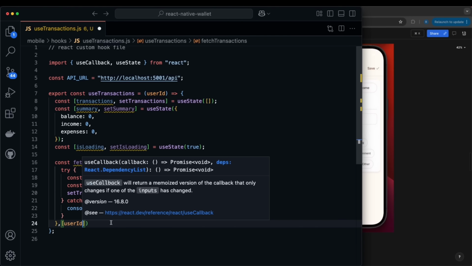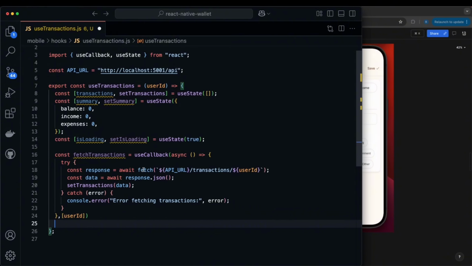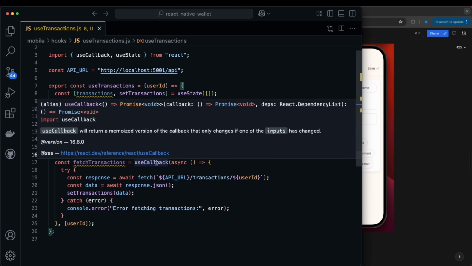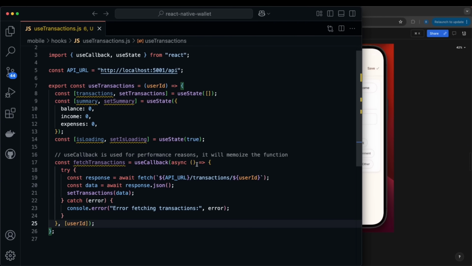So whenever the user ID changes, it is going to recreate this function. So let me just put a comment. Let's say useCallback is used for performance reasons. It will memoize the function, so it'll basically cache that. If you hover over that, you can read it. It's the exact same thing that I just said.